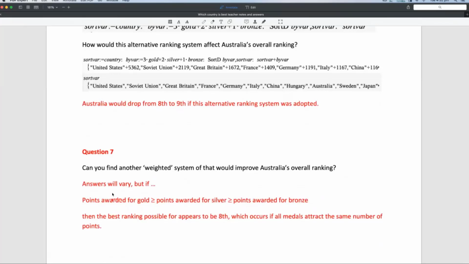And there's fruitful discussion about things like, surely we would think that the number of points for a gold should be more than silver, more than bronze, but how much? And should they be in a certain ratio or something like that? However, it doesn't make much difference to Australia. I experimented with many such weighting systems and found that the best thing is for us just to count the total number of medals. That allows us, Australia, to have the highest ranking in the World Games.